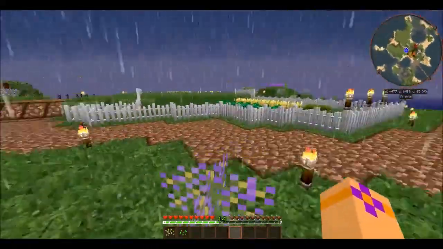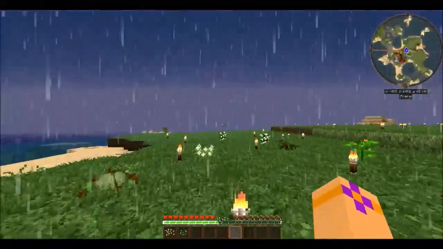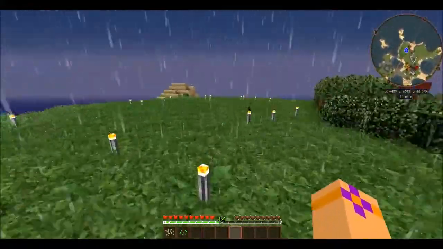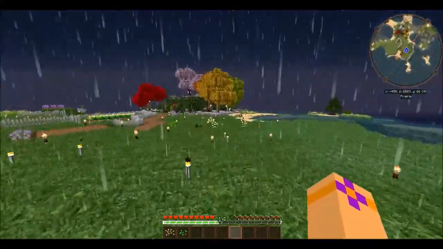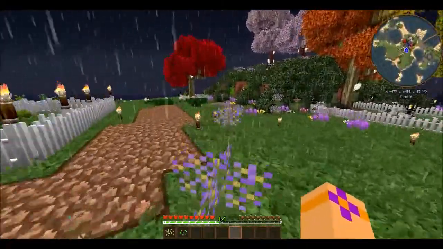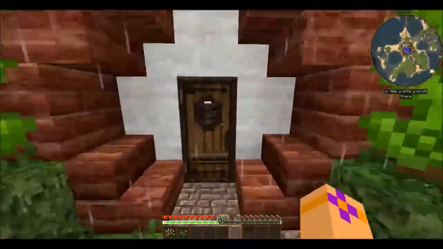Now I can expand. So this over here is obviously going to be the farm, but this over here is going to be our Chocobo Ranch. And I am so excited to get started on it, but it won't be until after our great adventure. So guys, that's going to be... Ooh, it's getting darker. Run. Anyway, that is going to be it for this speed build.